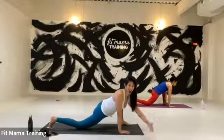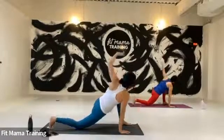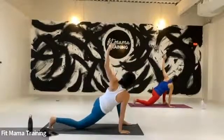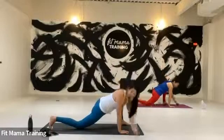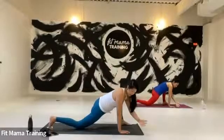Taking a deep breath as you inhale, reach your arm across the body and exhale, twist and open. 4 more. Inhale, reach and twist. 2 more. Warming up the spine here. Last one.